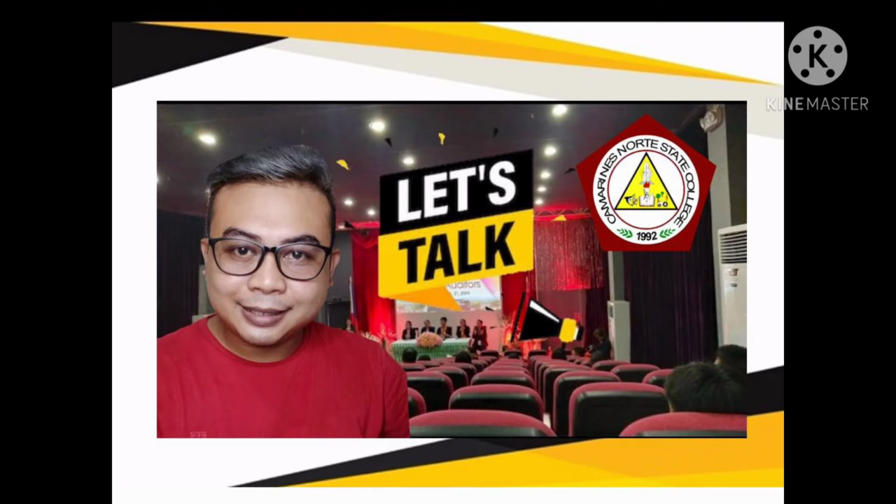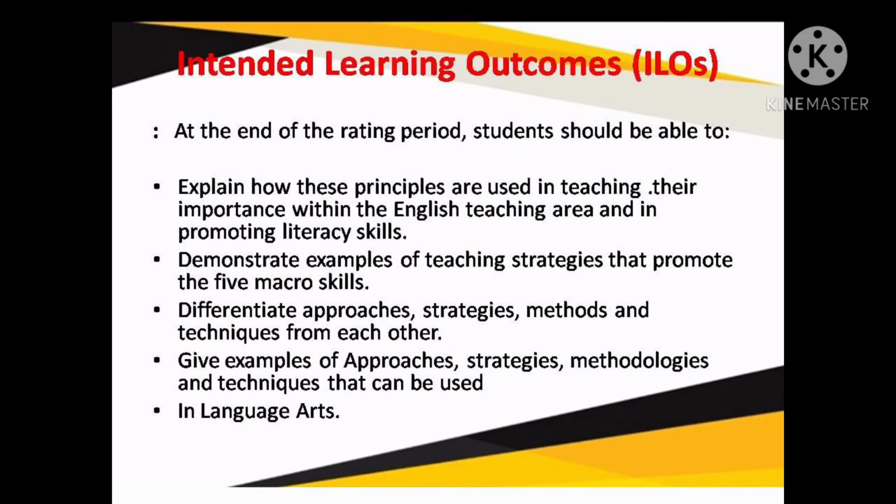So for today's video, we will continue our discussion about general principles in teaching language arts. So the ELOs, or the intended learning outcomes: at the end of the rating period, students should be able to explain how these principles are used in teaching, their importance within the English teaching area, and in promoting literacy skills.